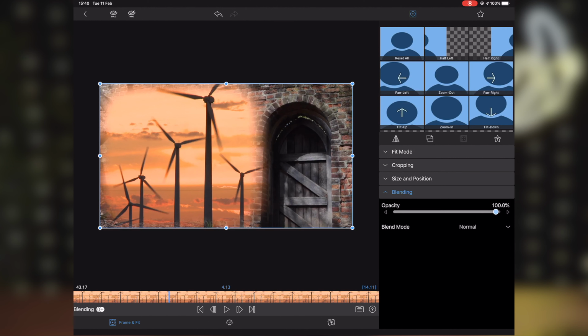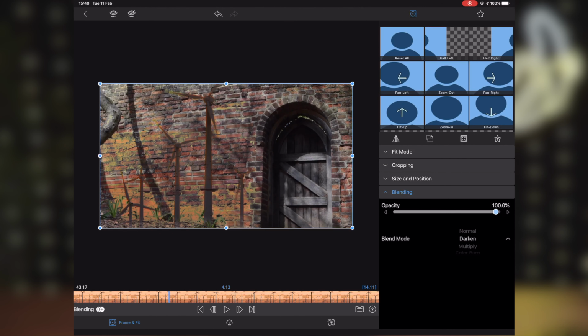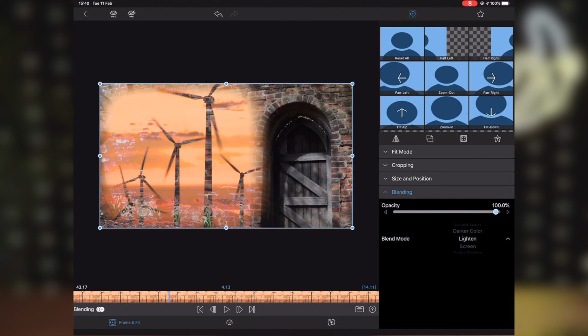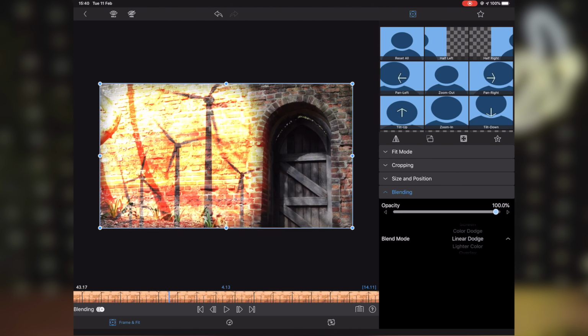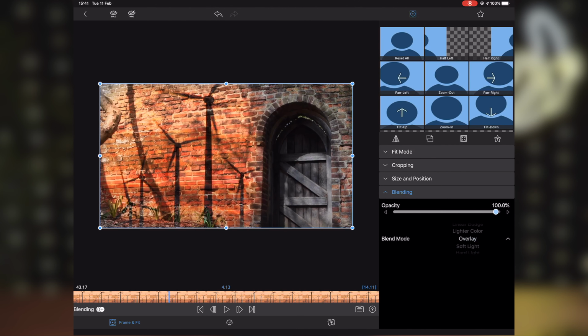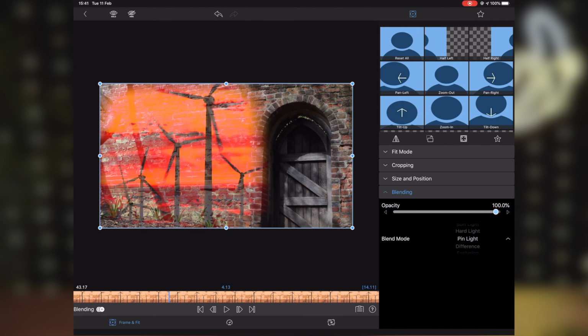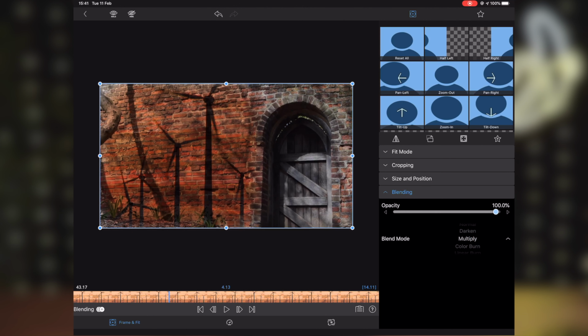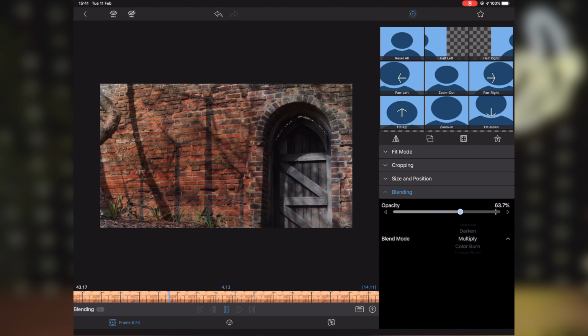And then we're going to go to our blend modes, and we'll probably use one of the darkens again. Darken color. Actually, none of those seem to work quite nice. That overlay, no, no. I think we might have to use multiply again. Yeah, I suppose so. Multiply. Let's see what that plays like. It also looks quite good.